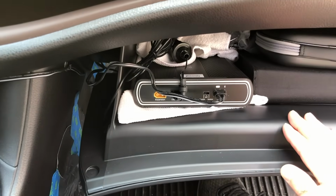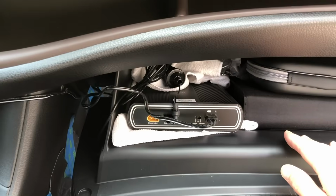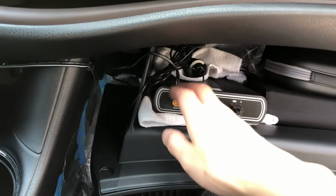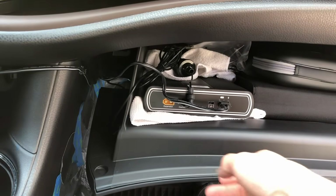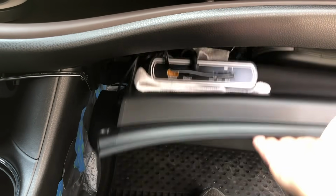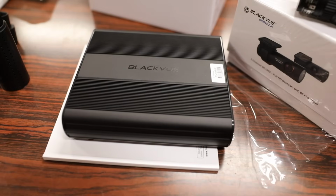Going back to BLACKVUE's new battery, you can see here I placed it in the glove box for easy access to the on and off switch. It's a nice accessory to have as it allows you to take advantage of BLACKVUE's parking mode on the camera. It basically lets you record while your car is off and parked. After using it for a month now, so far I haven't had any issues with it.